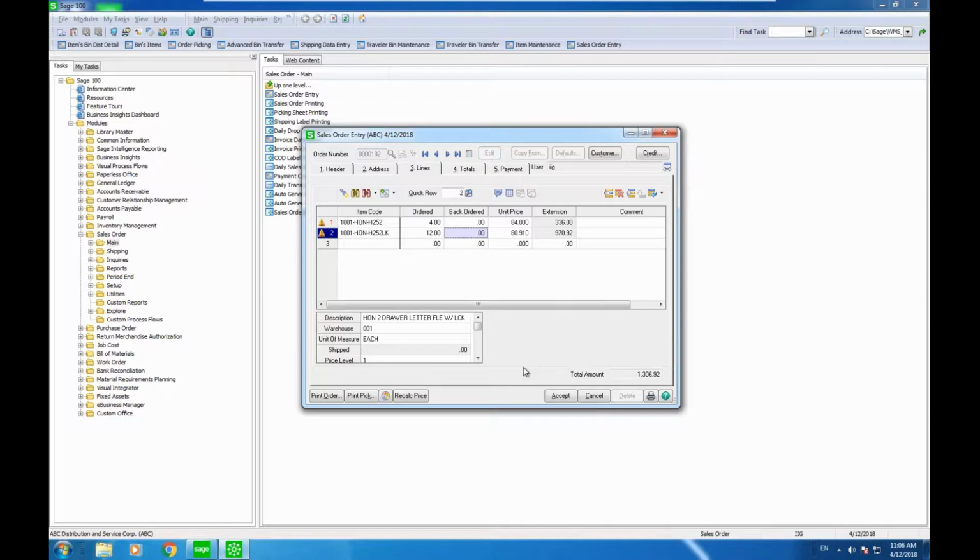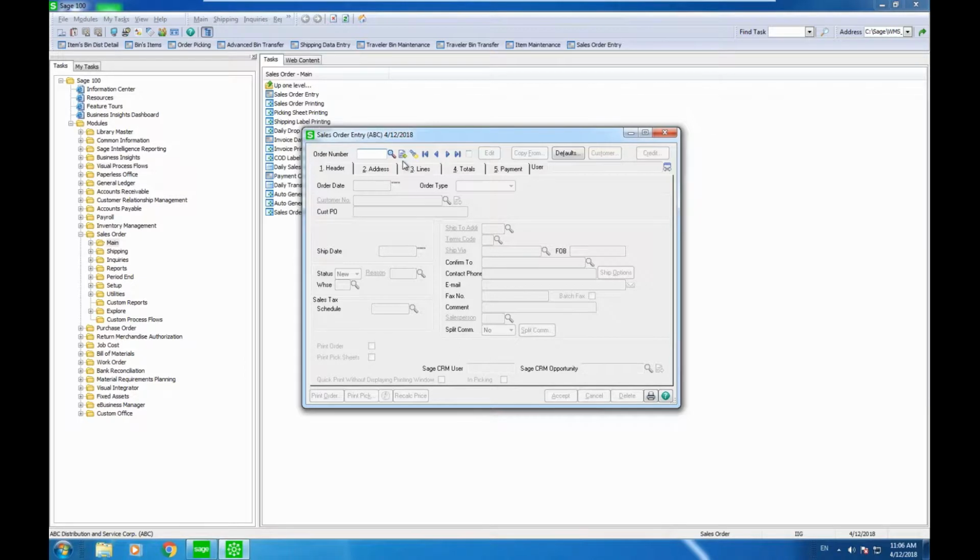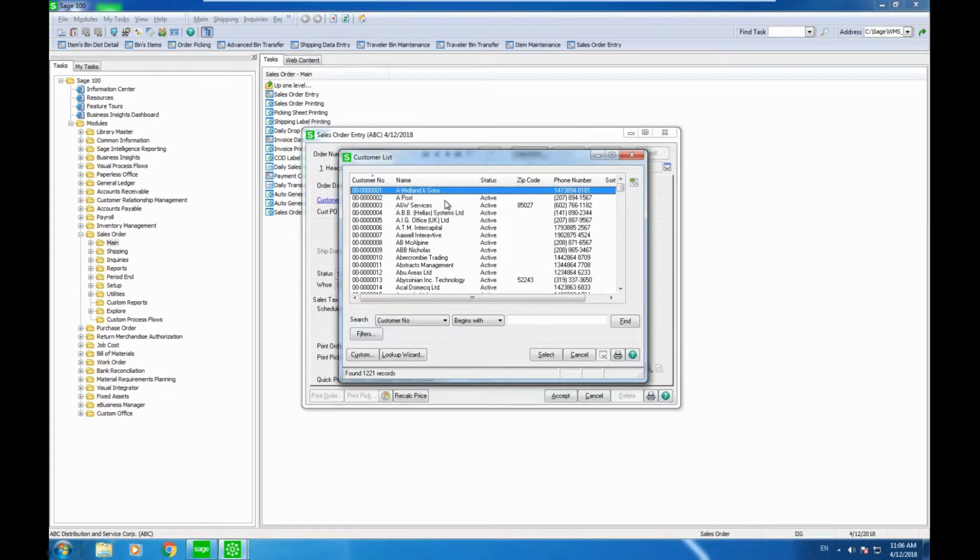This is basically Sage 100 functionality. I can just enter the assigned number, and it will automatically load the item into the order. Once I accept this, I'm going to enter one other order quickly, so I have two orders to process as part of my demonstration.